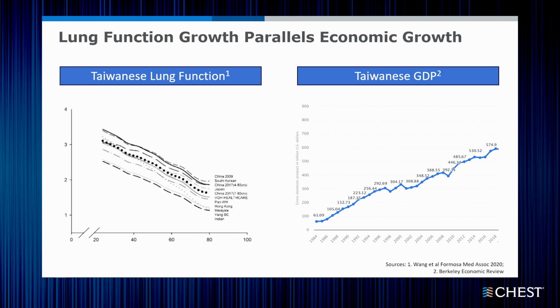Similarly, we could think about the case of Taiwan, which as it transformed from the island refuge of the losers of the Chinese Civil War and a resource-poor land into one of the 5 tigers of Asia and the world's largest economy, there was concurrently this increase in their lung function. So this is from Yang to VGH Healthcare. That happened concurrently with their GDP, and it's hard to say, well, that's all just a coincidence.